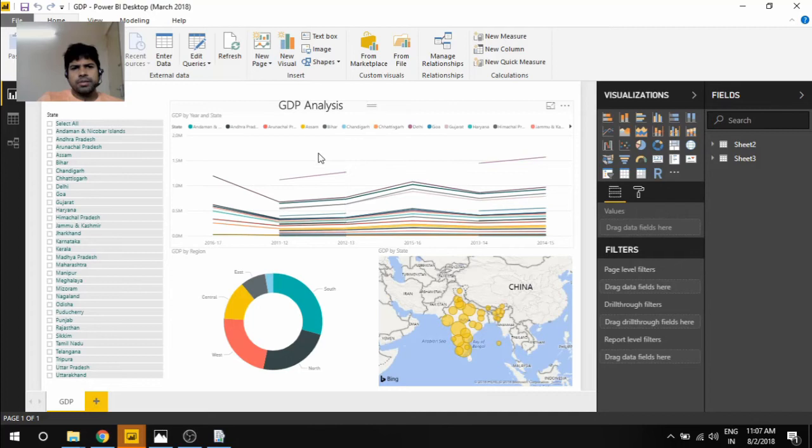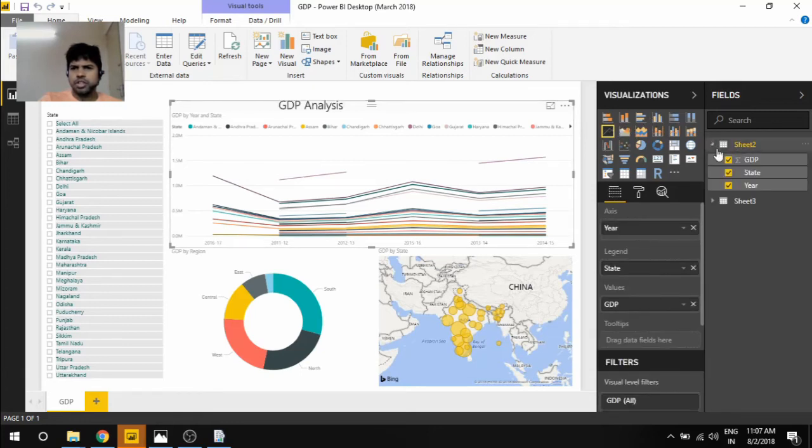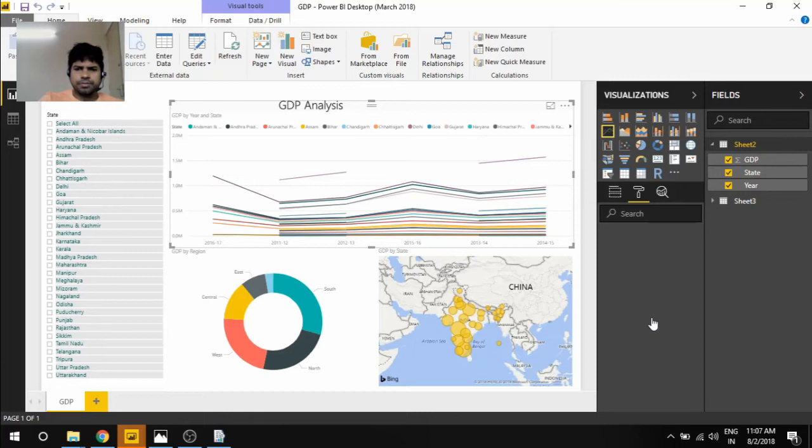Once you have this, the fields will be loaded here, and obviously using these fields you can create these charts. There are a lot of other videos where you can see this. Basically, for creating a chart, you select the visualization, and then select the measures and dimensions that you need to choose for it. Then you can format it. There are a lot of formatting options.